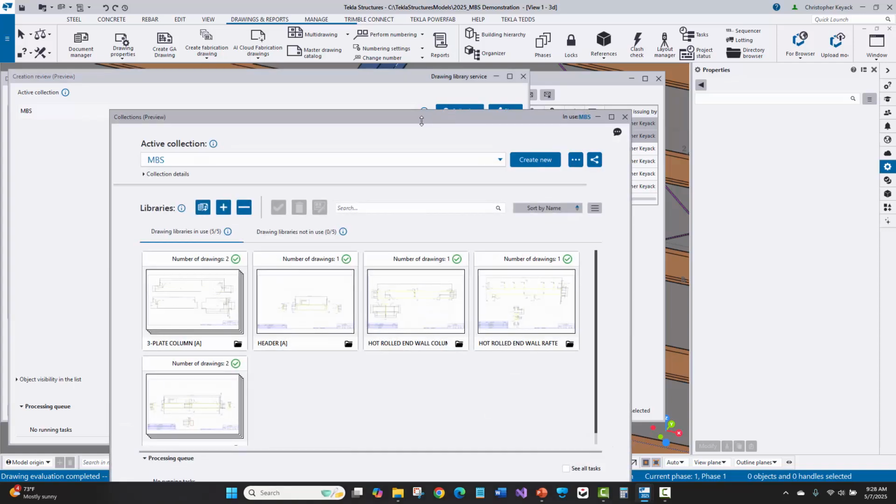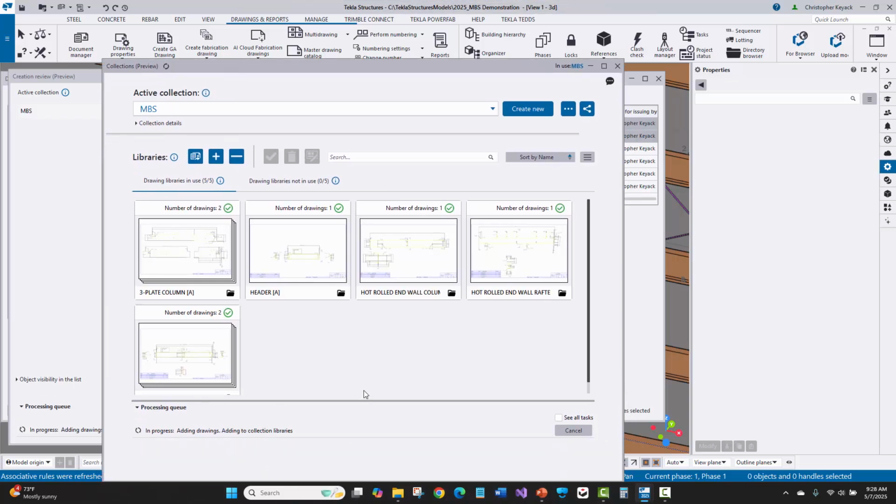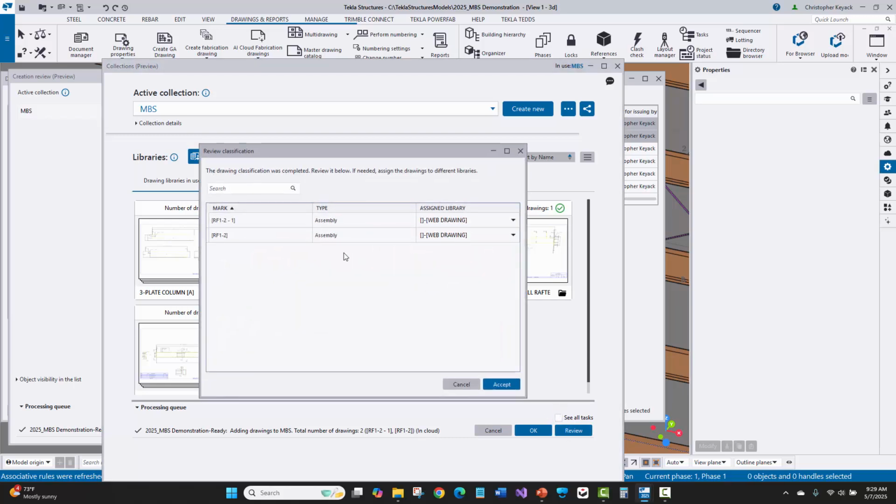Now, once the collection opens up here, you'll see that these buttons will be highlighted, the plus and the minus, if there's drawings selected in the document manager. Now, what I'll do is I'll press the add button here, and then it will add and show a message here at the bottom that it's processing those drawings. You can then review and choose whether or not it should add those automatically to a new group, or you should tell it to automatically add it to an existing group. But here what I'm going to do is I'm just going to press the review button so you can kind of see what that process is.